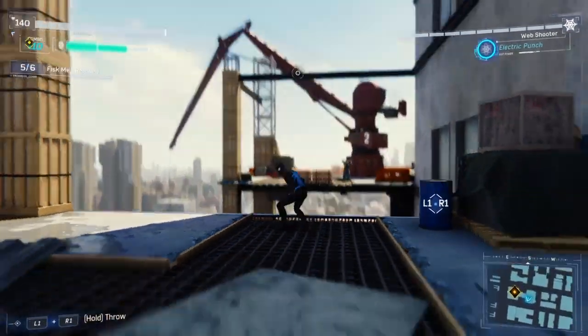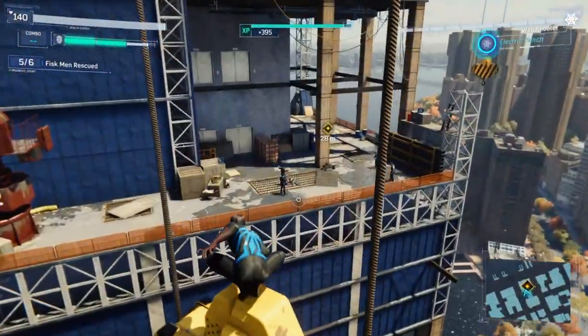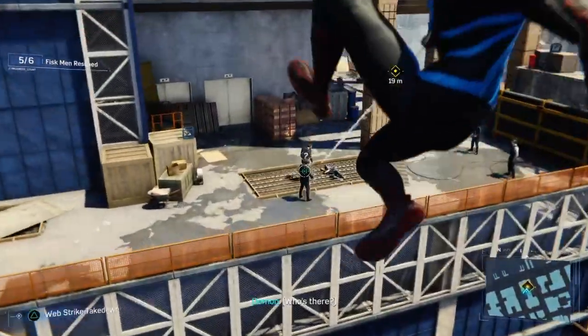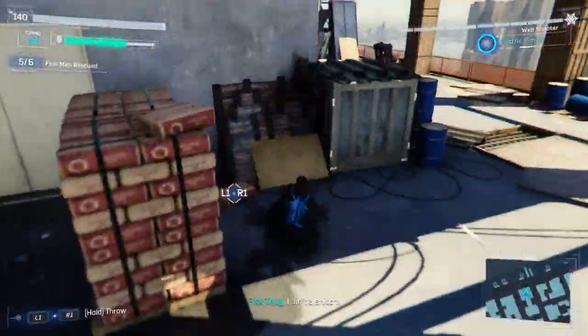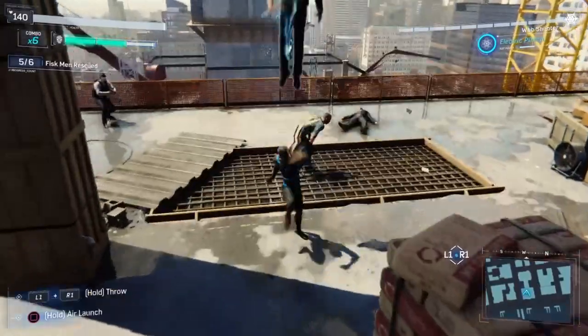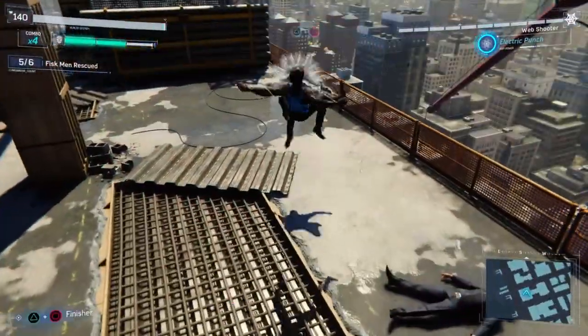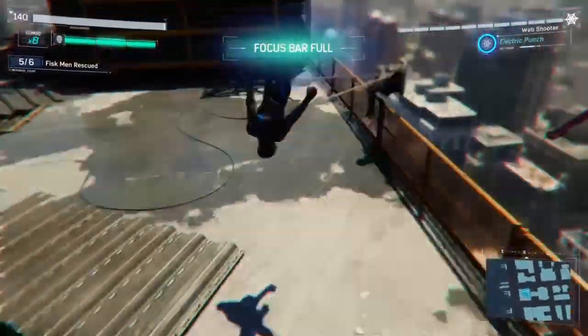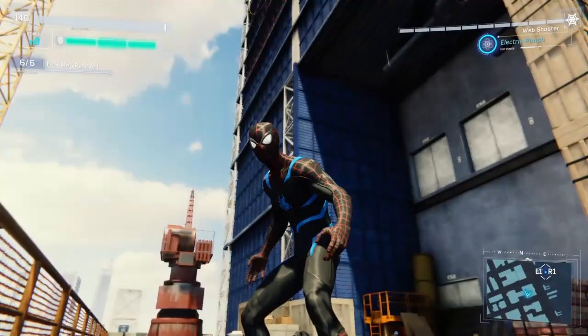Oh, he got webbed to the wall. Perfect. Nice. You get out of here, dude. Off the edge with you. You okay? That's what you get for shooting me.